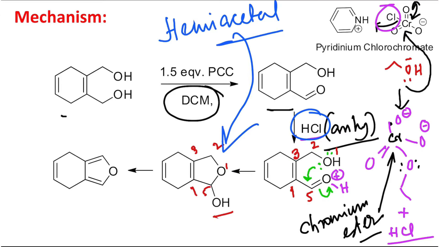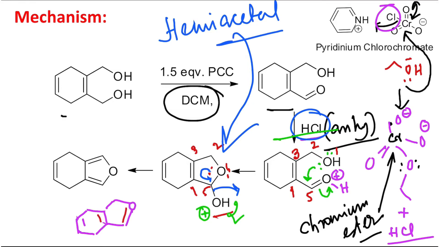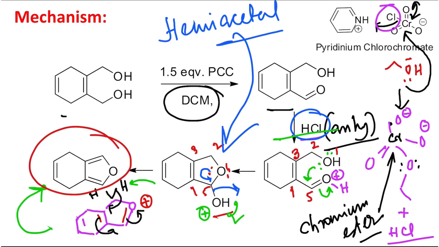This hemiacetal is still in the acidic HCl medium. In the next step, this oxygen will be protonated, and the adjacent oxygen will assist in elimination — it will push, and water will leave because water is a neutral leaving group. This results in an oxygen-containing cationic species with a positive charge on oxygen. Since there are two hydrogens, one can be eliminated. When that hydrogen is eliminated, the double bond shifts accordingly, and ultimately a furan derivative is produced. The driving force for this is aromaticity, because furan is a five-membered heterocyclic aromatic compound and thus relatively stable.